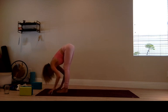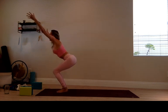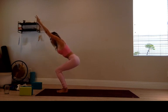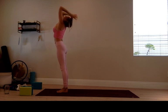Forward fold, Uttanasana, inhale halfway. Exhale, release and fold. Bring your big toes together, heels a sliver apart. Inhale, chair pose. Slight tuck of the pelvic bowl, lower the hips. Bring the weight into the heels. Next, inhale, rise to standing, palms touch, slight back bend.